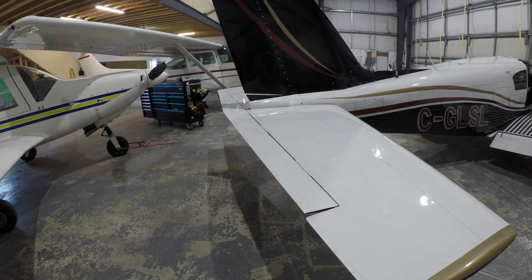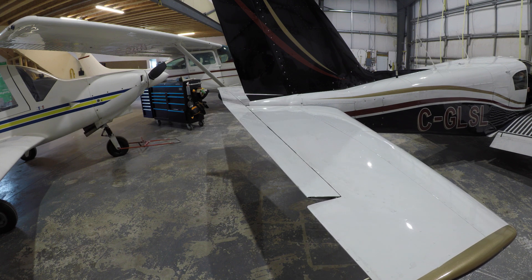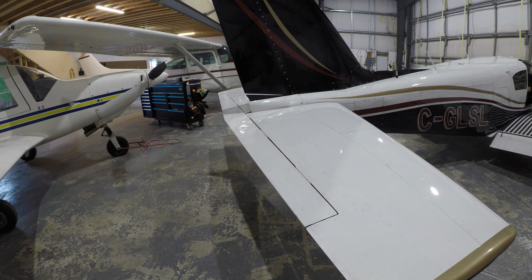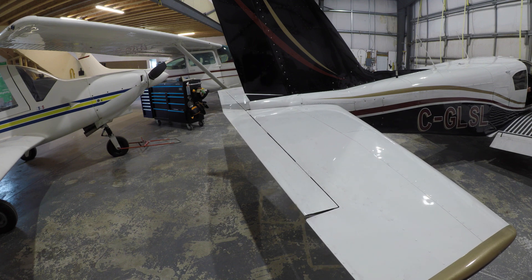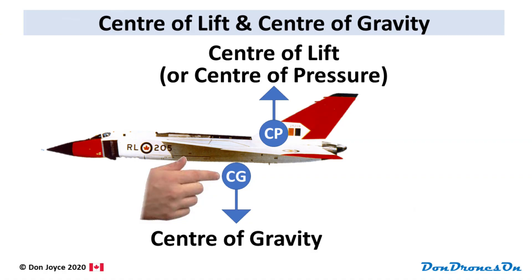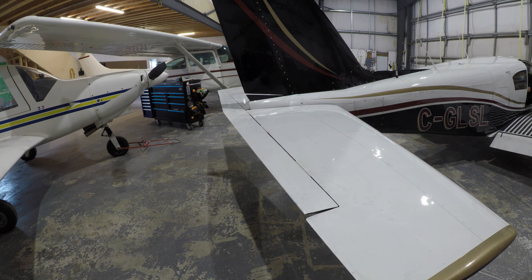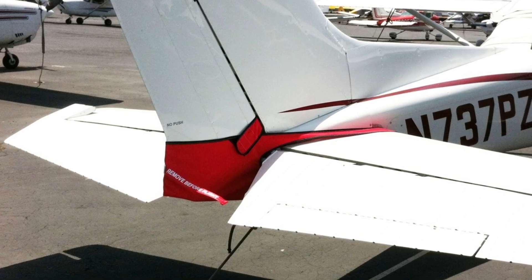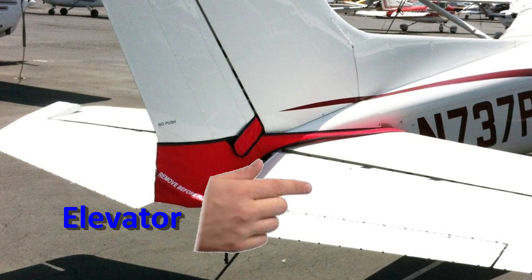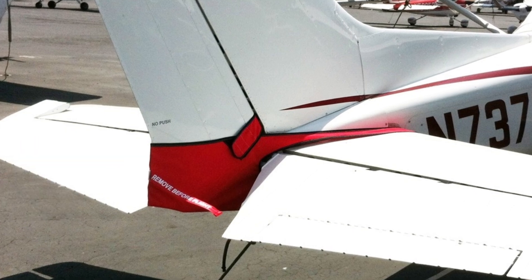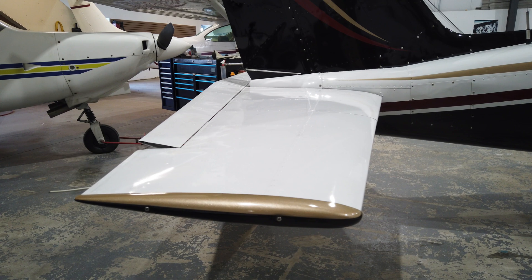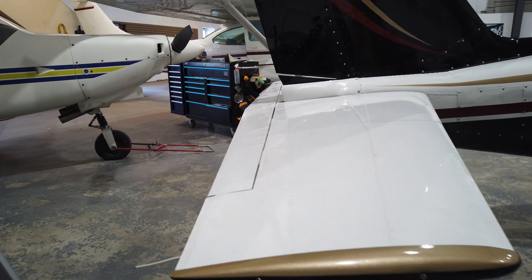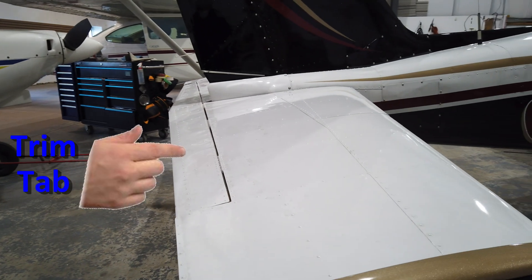For pitch, the tail of the aircraft is again key. The horizontal stabilizers ensure the nose of the aircraft maintains the same attitude even if turbulence is present — this is called longitudinal stability. The horizontal stabilizers are most effective when the plane's center of gravity is ahead of the center of lift. If the center of gravity is behind the center of lift, the plane will want to fly nose up and go out of control. On the horizontal stabilizers, there are control surfaces called elevators that allow the pilot to control the pitch of the aircraft. In the case of this aircraft, the entire horizontal stabilizer moves and acts as the elevator — this configuration is called a stabilator. The smaller part of the trailing edge is a trim tab, which we'll talk about later.